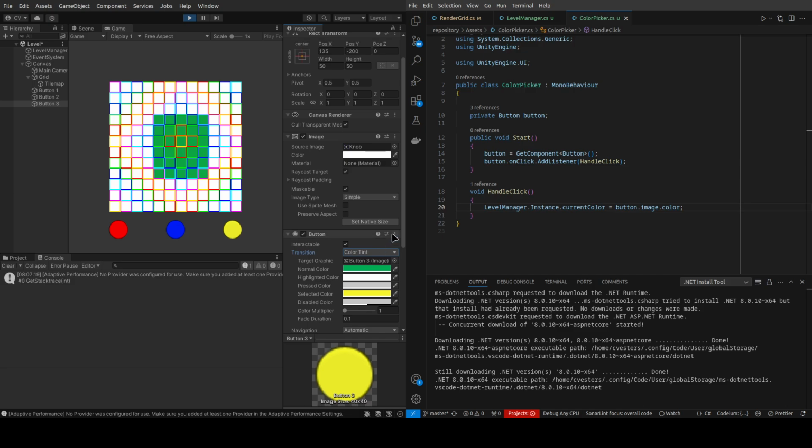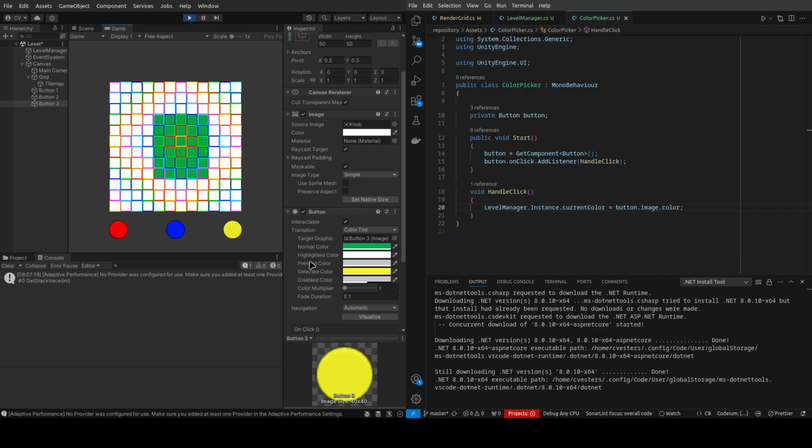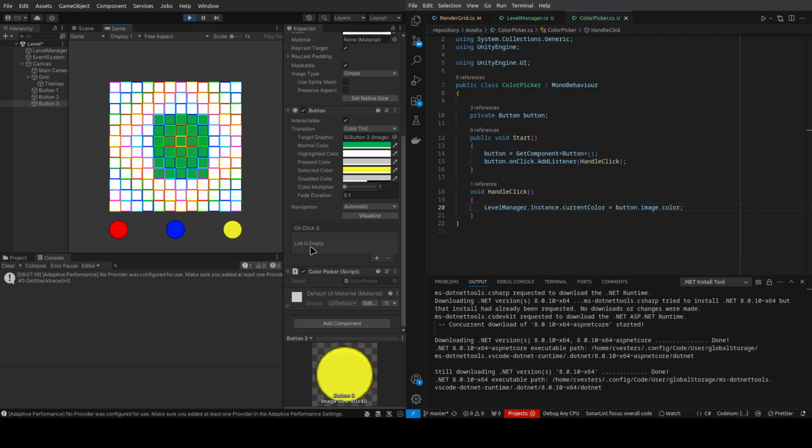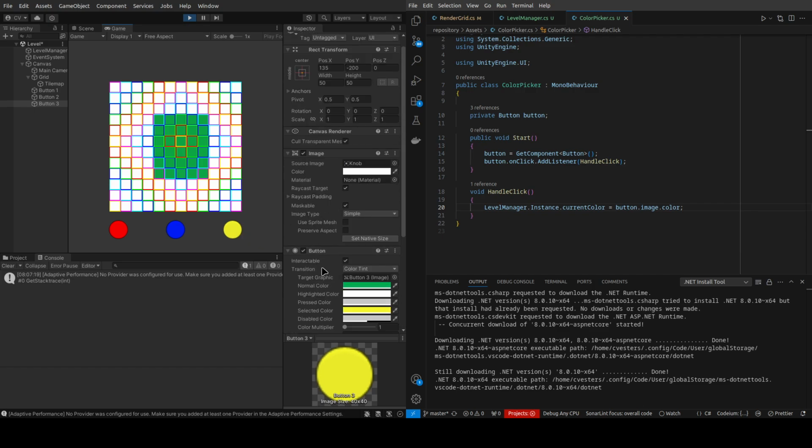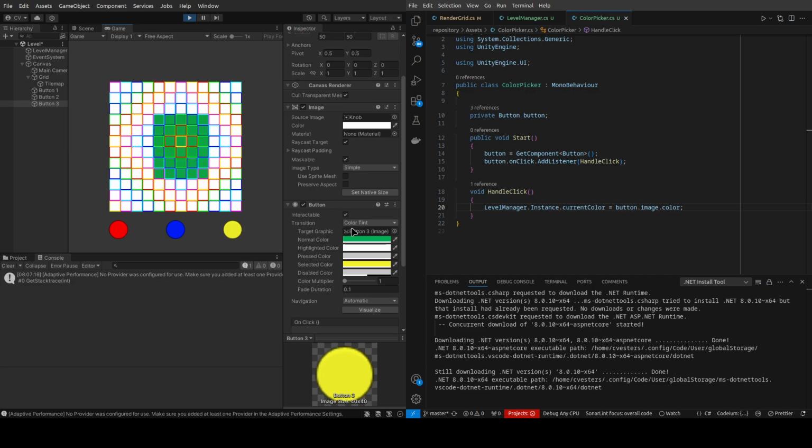But I think it would be better to just have an edge around it, a white edge or something, instead of just a color tint.